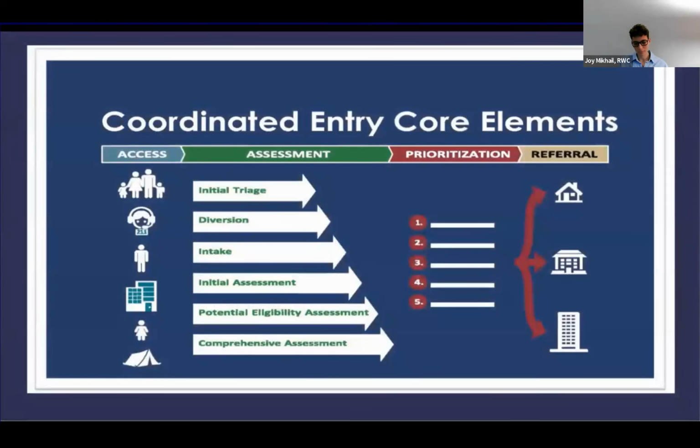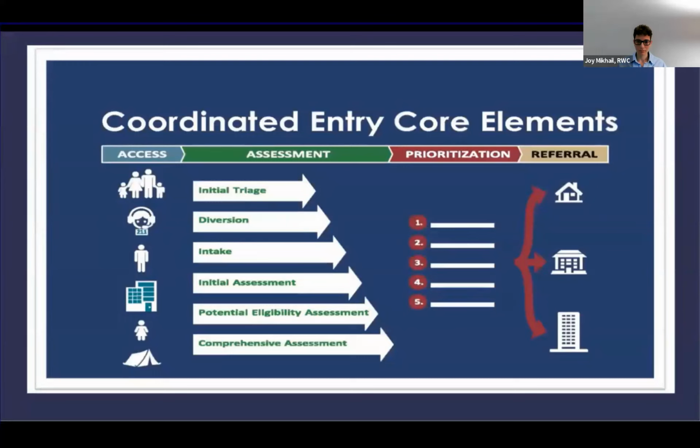Again, I'm not going to go into much detail due to time, but I want to give an overview of the coordinated entry system, kind of like a summary of the coordinated entry core elements. Non-citizens can get access to it by getting an assessment. The assessment determines if they qualify for any funding programs through the CoC. If they do qualify, they are put on a prioritization list. Each community has a different name for it. Some communities call it a by-name list. But if they get on that list, they can get pulled off that list and referred out to services.